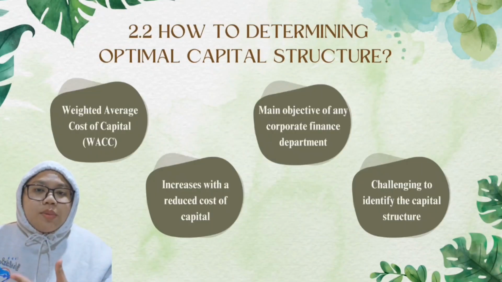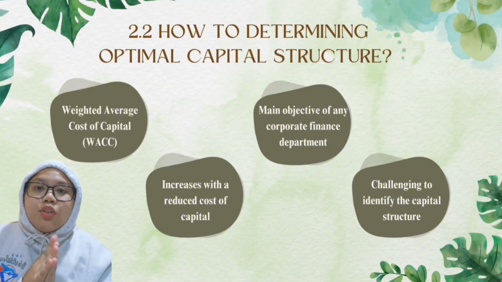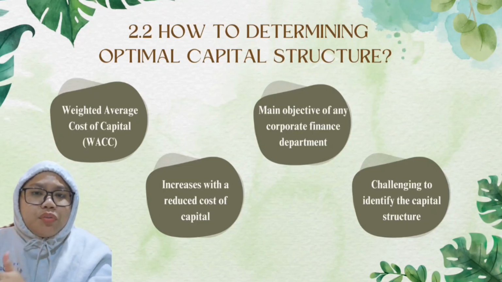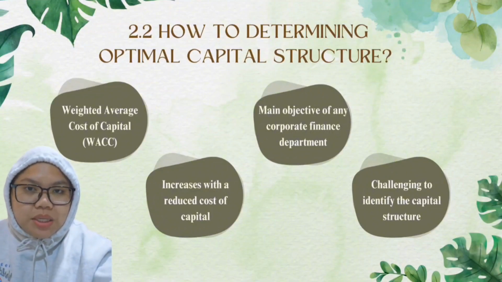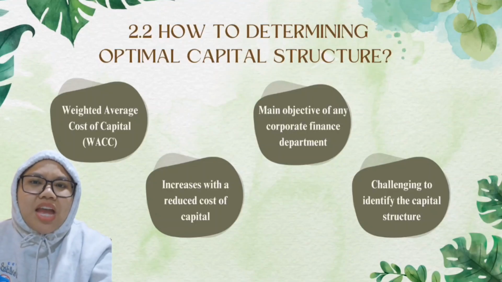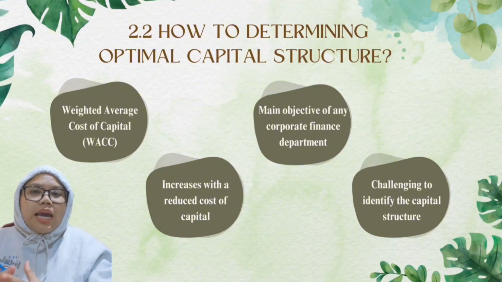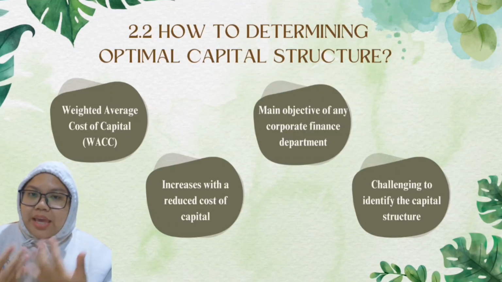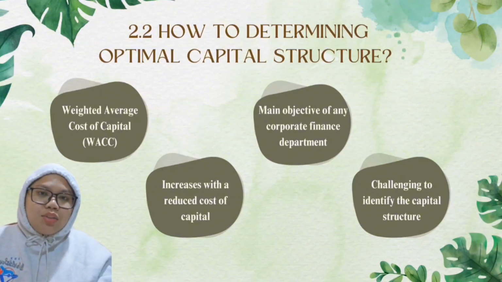How to determine the optimal capital structure? Debt signaling is when a corporation announces that it is taking on debt, and it is usually interpreted as good news. The costs of debt, preferred stock and ordinary equity will start to increase if a company raises too much money in a given period of time. The mix of debt and equity that maximizes a company's market value while minimizing its weighted average cost of capital, WACC, is used to estimate the ideal capital structure.